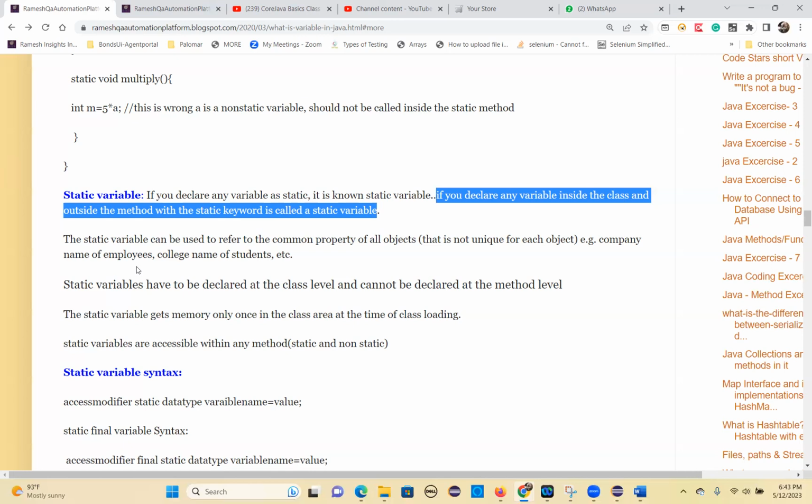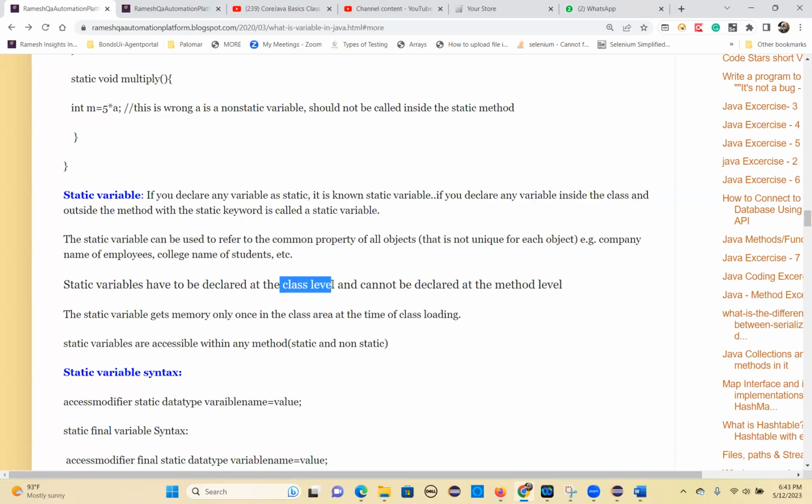If you want to represent such common things, you will use a static keyword. Static variables have to be declared at class level and cannot be declared at method level. So above the method, inside the class only, you can declare.